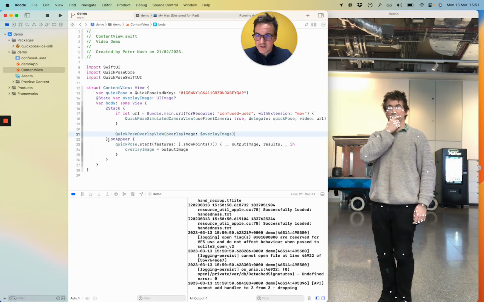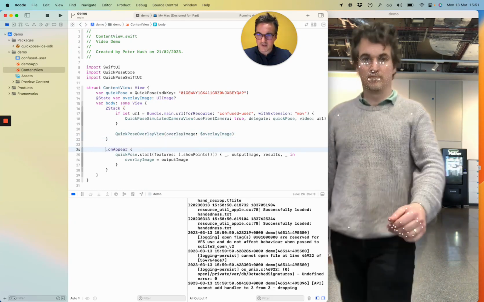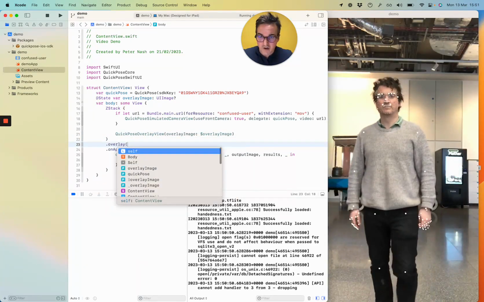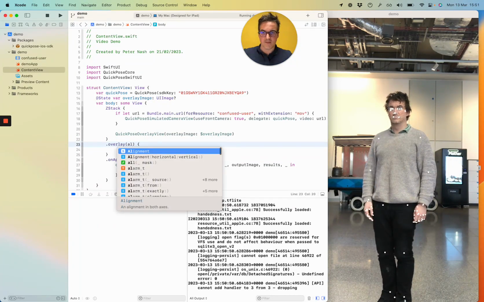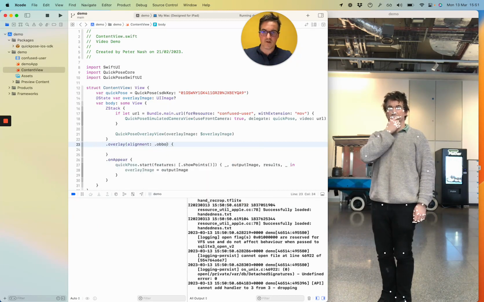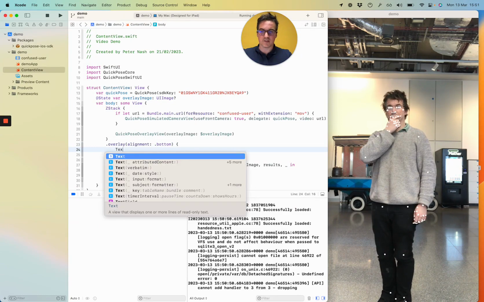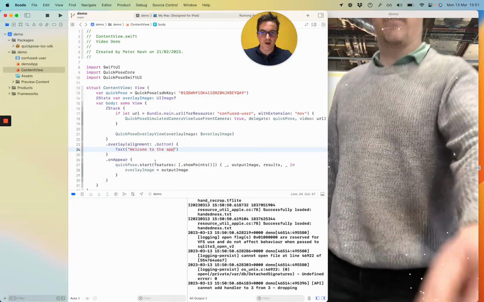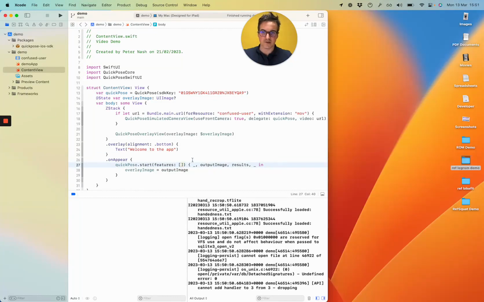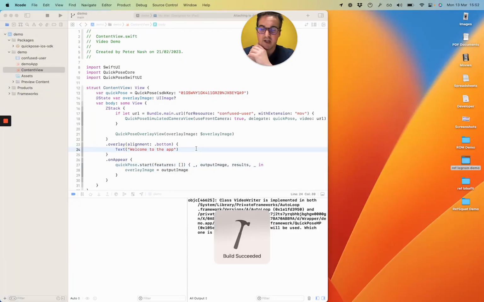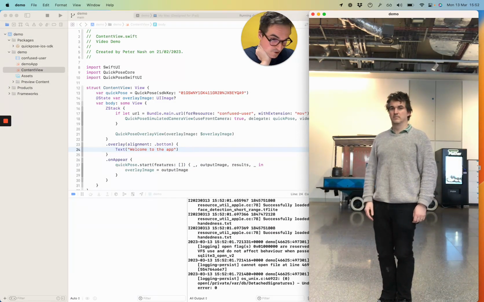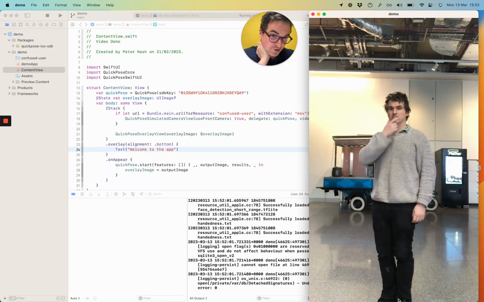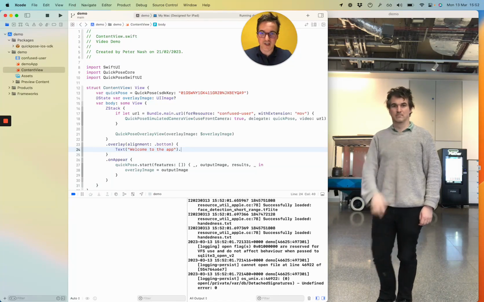Okay, so we've got on appear. What I'm going to add is an overlay, and we used this technique in our earlier videos. So I'm just going to put it along the bottom, alignment bottom, and then we want to say something like welcome to the app. I'm just going to get rid of show points for now. I feel it's done its job of demonstrating the SDK is running. Now the eager-eyed of you will notice it's along the bottom there, but I wouldn't expect your average user to notice that. So we're going to have to make the welcome to the application a bit more obvious.